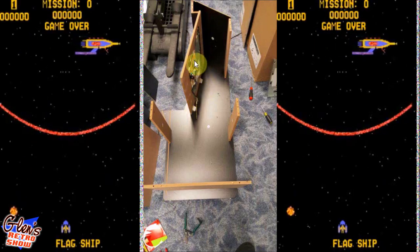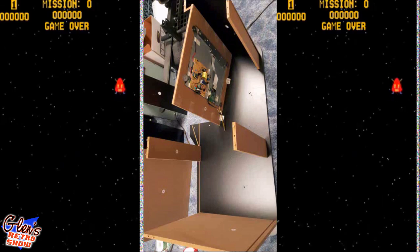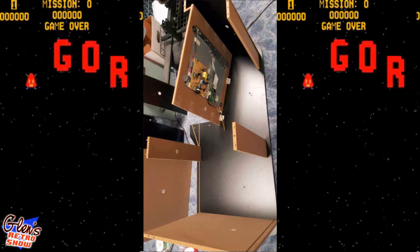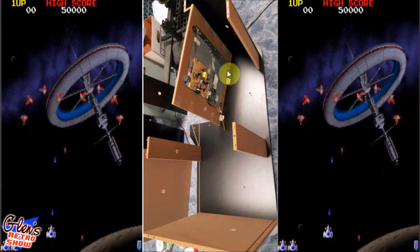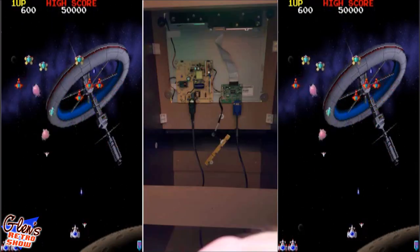You can see the monitor is in here, and just putting the machine back together. And just making sure, again, when you put it in, you make sure everything's nice and tight and nothing's flopping around. And that seems to be the case here.